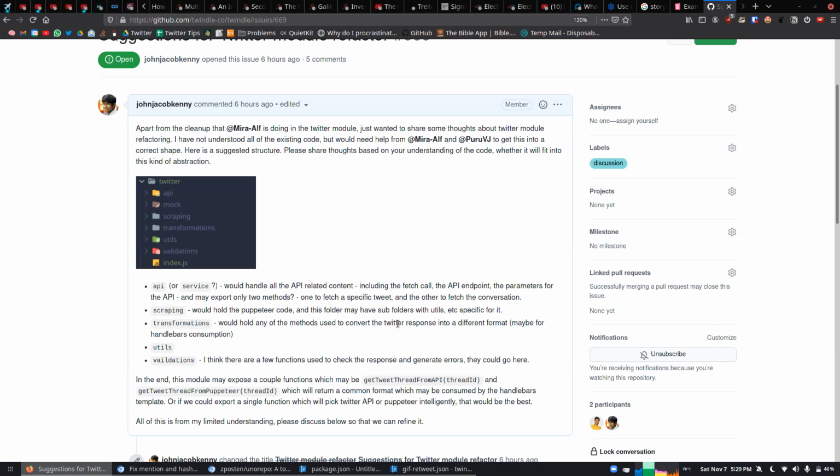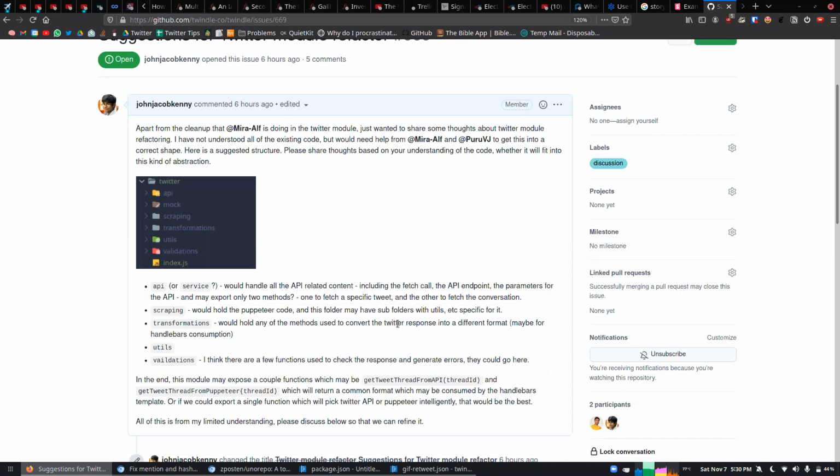But if it's taking lots of time, like I get a feeling that Puru won't be available for 2-3 days. How much time do you think this will take, Mira? This should take a couple of days. Then I don't want to break the main branch because I am testing it out. It is looking good. If it is taking more time, a couple of days, there may be some issues. I don't want to make my main branch broken.